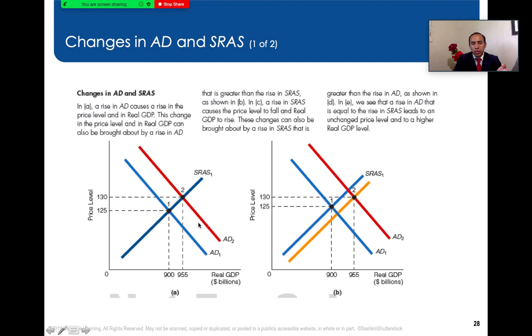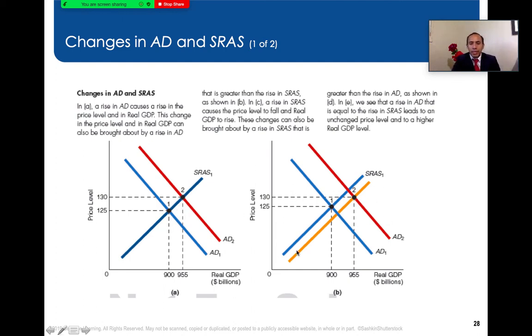That's a shift, it increases. So with more consumption, we buy more units, and it increases from 900 to 955. With more investment, we have a greater level of real GDP production, so again from 900 to 955. So we have a new level of GDP, and the price level has upward pressure from equilibrium 1 to 2, increasing from 125 to 130. Again, in real life, the price adjustment process takes some time. It goes slowly and then goes up. It doesn't increase right away, but here it is.